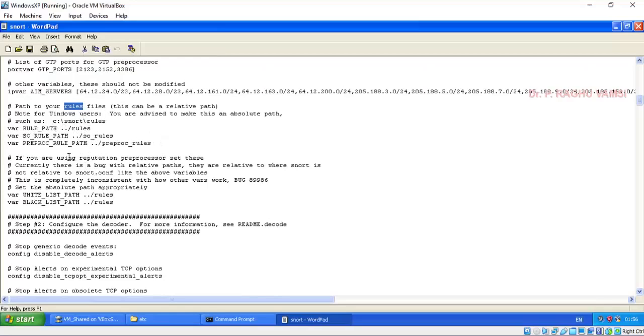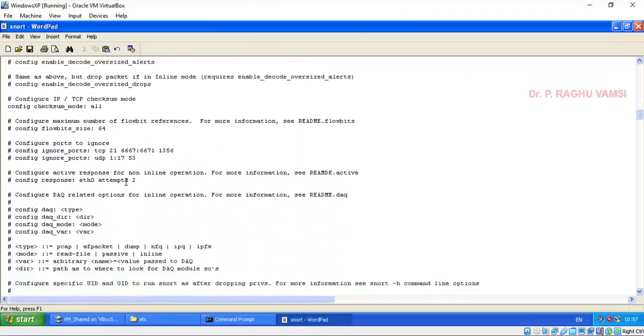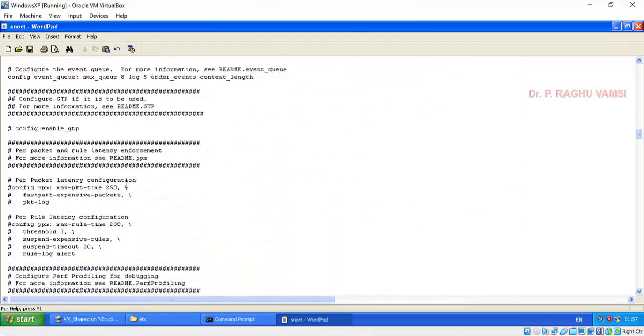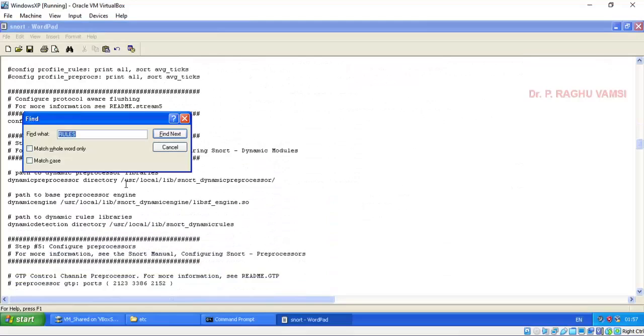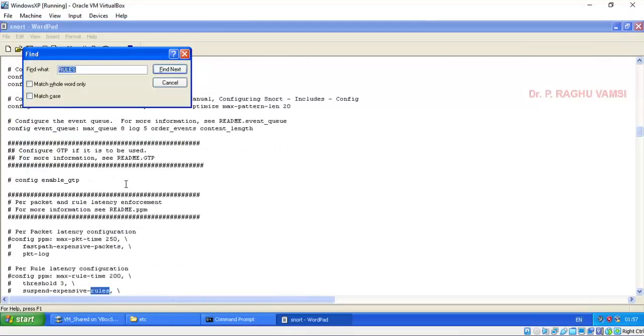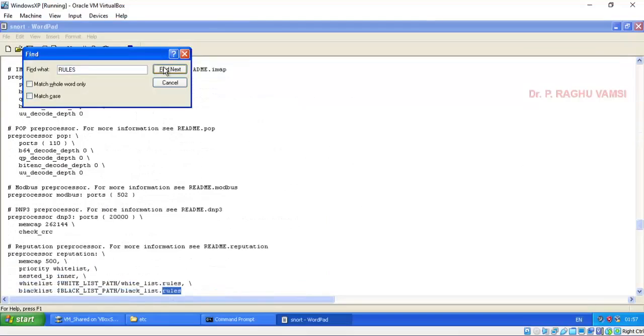So these are the various rules you can mention here. You can directly place it as C:/rules. You can paste here like this. So that means you are going to set the path as the rules path, the rules which are available in the C drive, Snort, and rules. So once the rules path is set, then you are supposed to use this community.rules for our processing. So again, let us search for the rules, wherever these things are there, we are supposed to check.